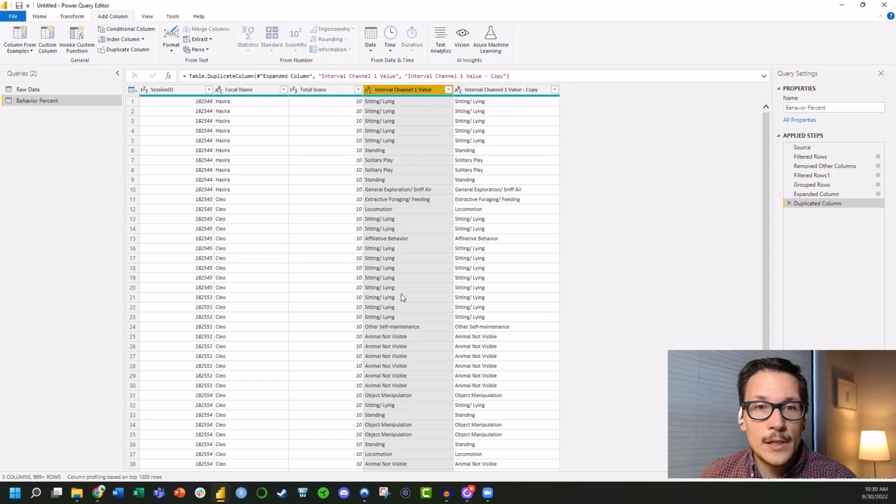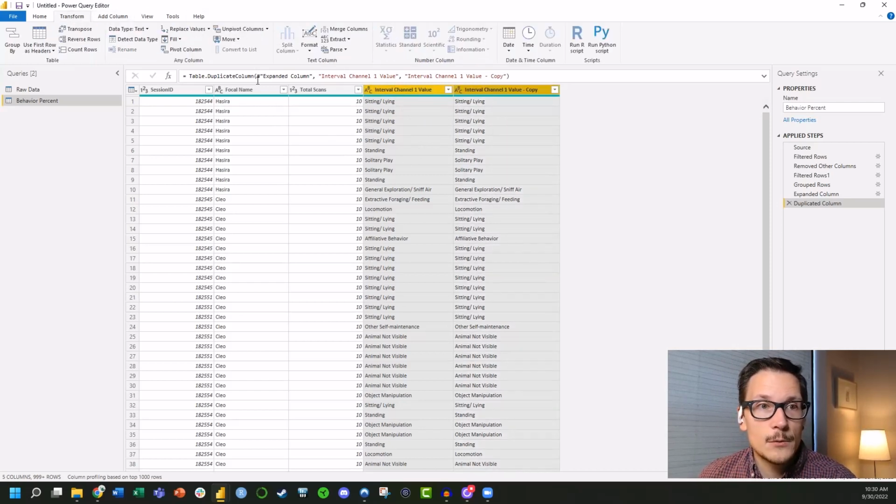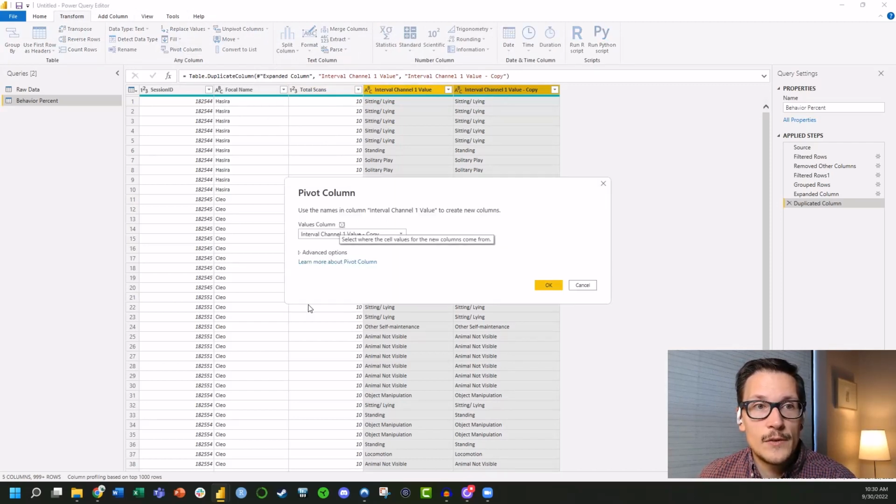When it goes from this long format to wide format, it's going to give us exactly what we need. So I'm going to select those two columns and go to pivot column in the transform menu. You'll see it says we're going to use interval channel 1 to create the columns, and inside the columns we're going to use interval channel 1 value copy. This is why we did that copy step, because if I only had this one column, I wouldn't have another column that I could select to count for the values here.